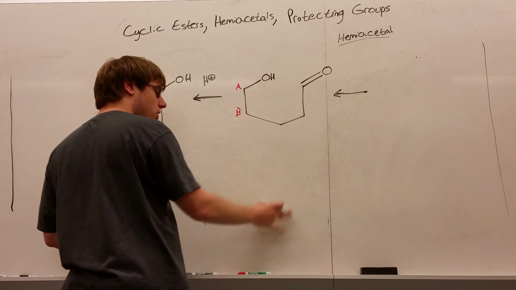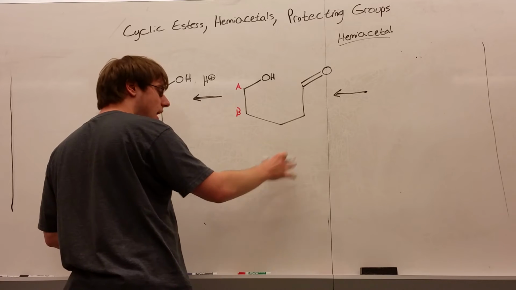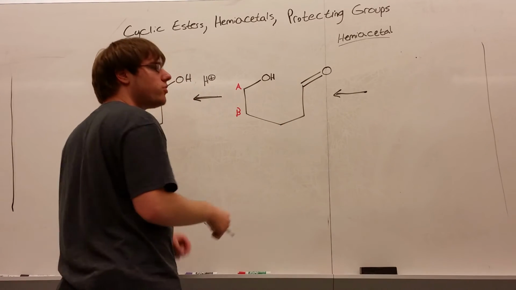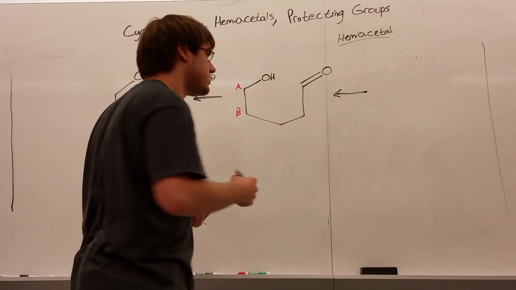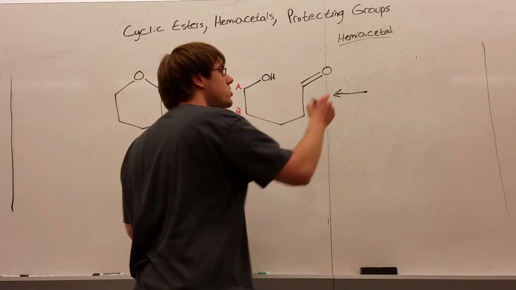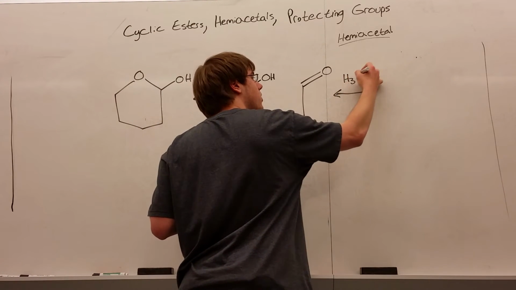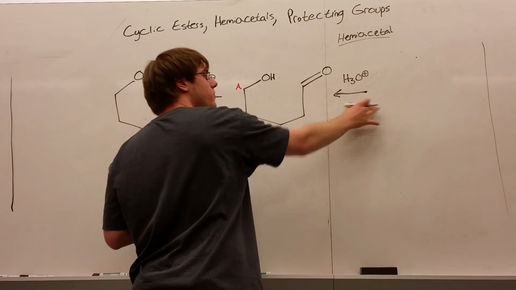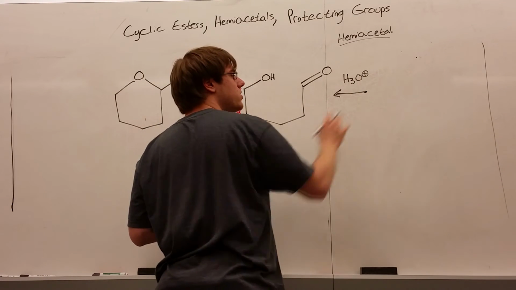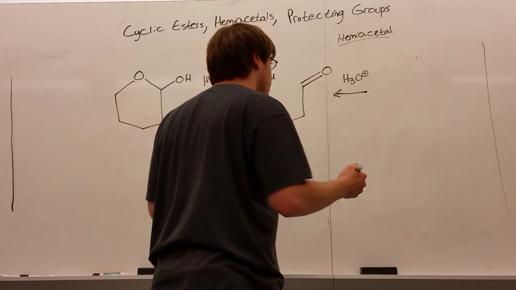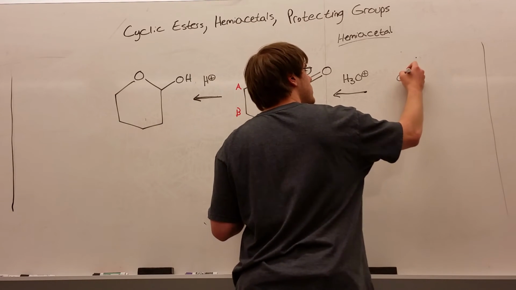And we saw when I was drawing over here, the arrow that ends at the C double bond O is the reaction that removes the protecting group, because we're going backwards, right? So I need H3O positive over this arrow. I'm removing the protecting group, but since I'm going backwards, that's basically me putting the protecting group on. So this OH doesn't get touched.